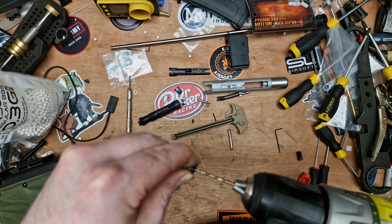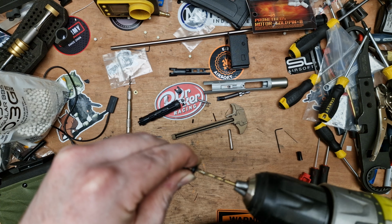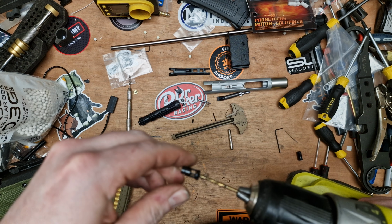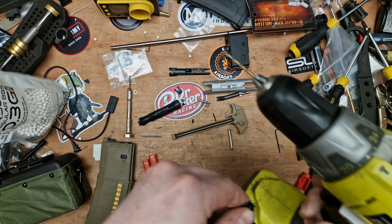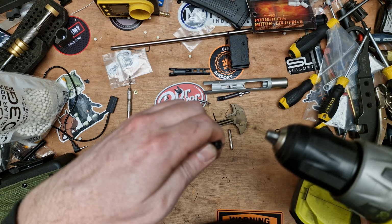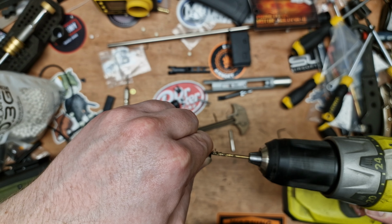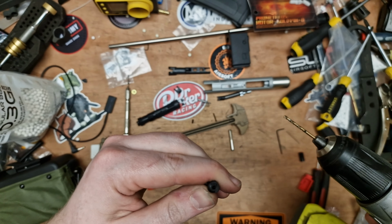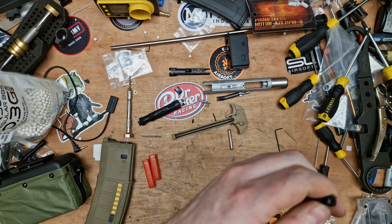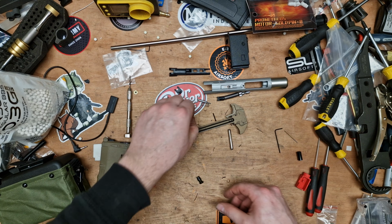run this through. Be very careful. Go at a very slow speed, with a very small amount of pressure. But the key thing that you want is you just want it to be straight. So we get the swarf out there. And there we go.